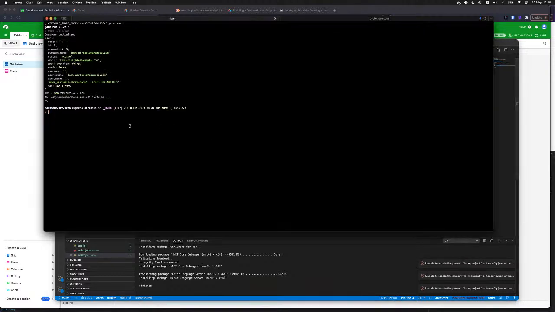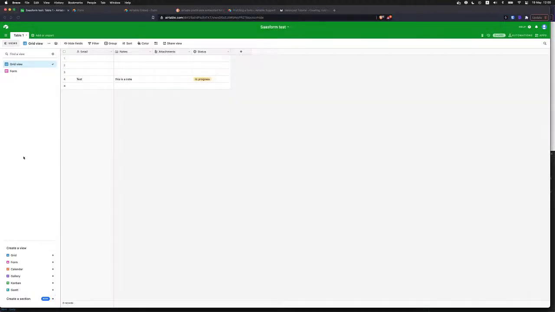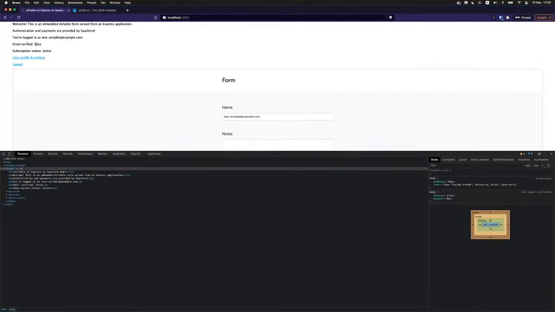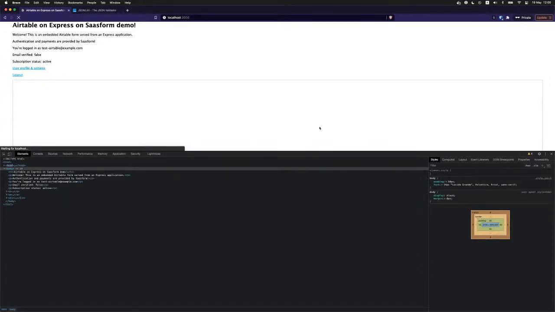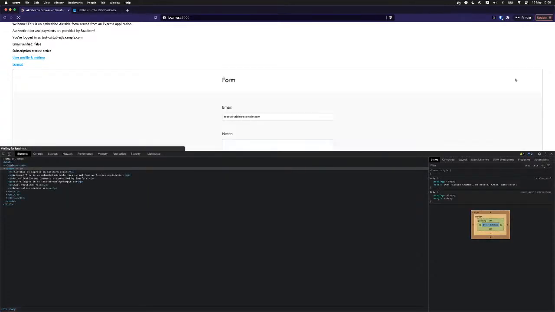And there we are. Yep. How cool is that? So we have embedded forms with the pre-filled data taken directly from the Saasform profile.